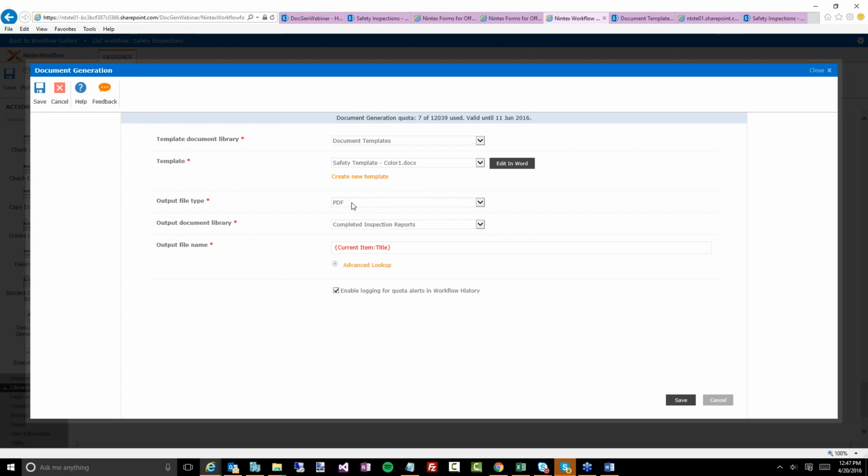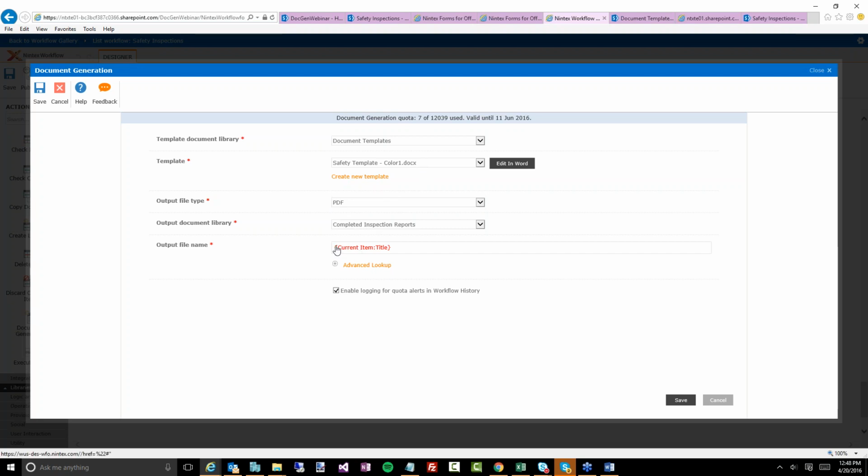And then what I can also do is specify what do I want my output to be. So, for example, you can pick PDF, or you want to keep the original file type. In this case, it could be the docx or the Word document, or maybe you're dealing with a PowerPoint presentation or something like that. You could do that as well. And then finally, where do you want the output document to go, and what name do you want to give it?